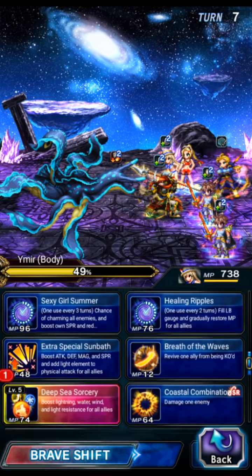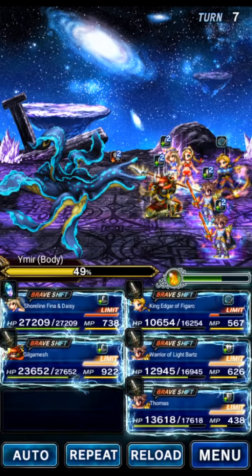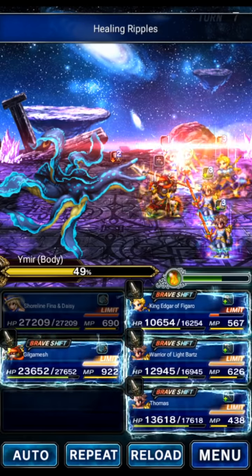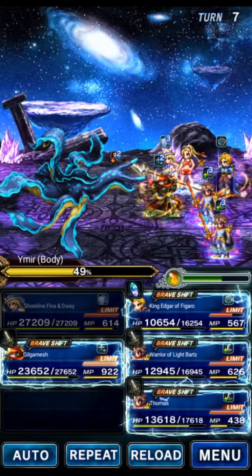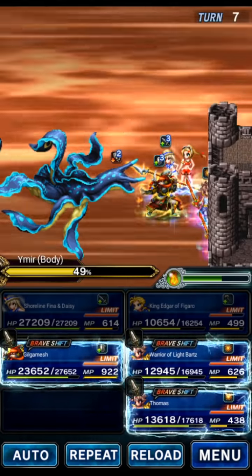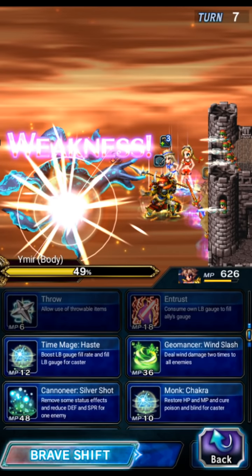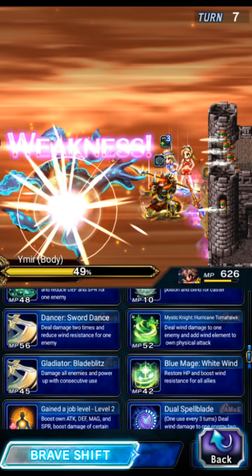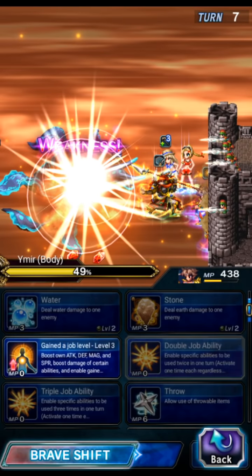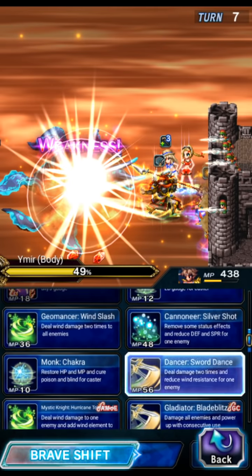I'm actually changing my turn order here, so we're mixing this up a little bit. Let's do this, before we jump. There we go. And then we're going to jump Edgar. Alright, turn 7. We're going to level up. We're going to attack boost. And then just Dancer. This is the low damage turn. And then Dancer Sword Dance. So we're going to level up, Courage, and Dancer Sword Dance.